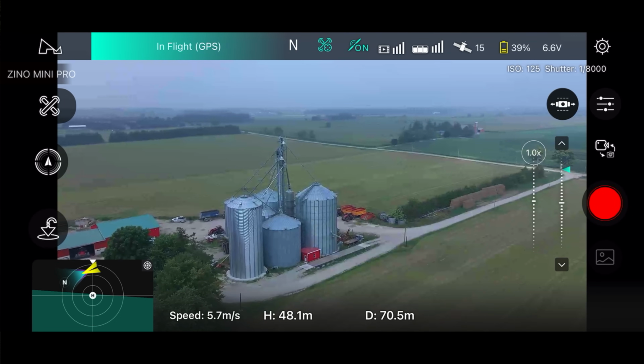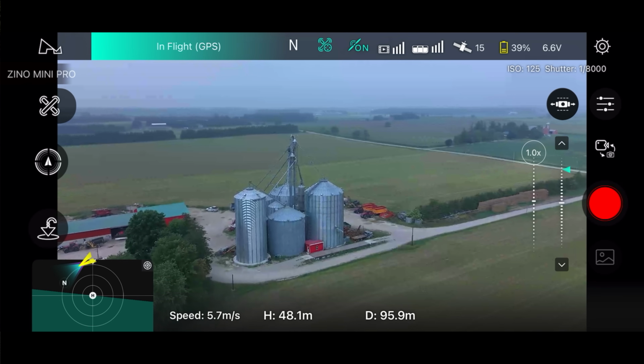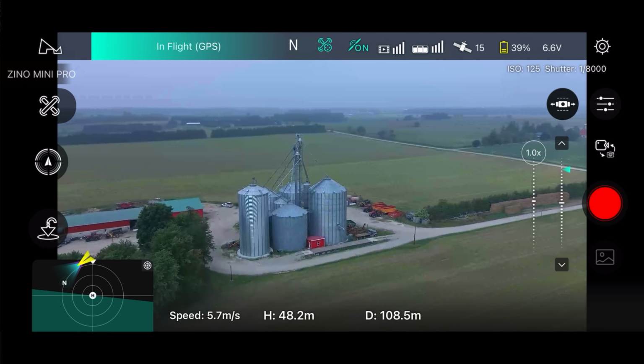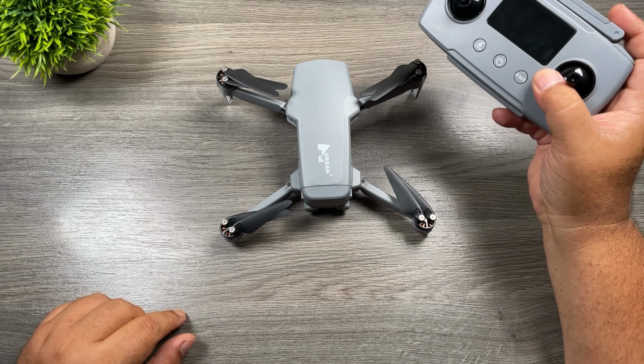This little clip here, that was from my second flight, the first time I rotated with this drone or tried a rotation, and it was pretty smooth. So overall, I'm pretty happy with the way the drone flies, minus that crab walking again. But generally it flew very well and I'm very pleased.